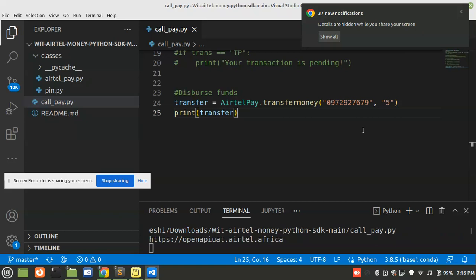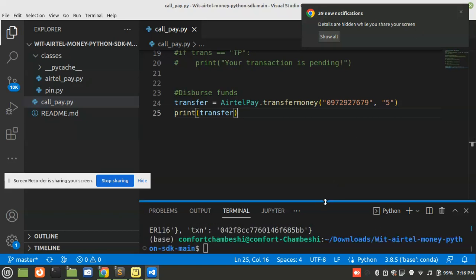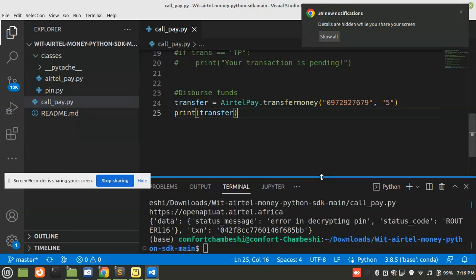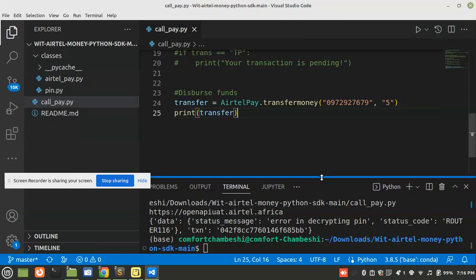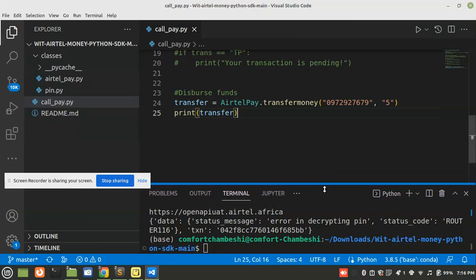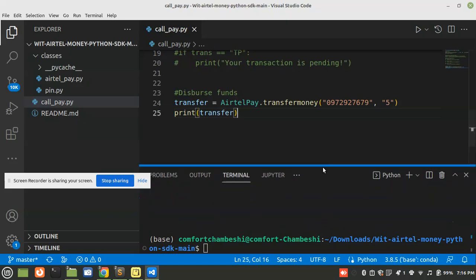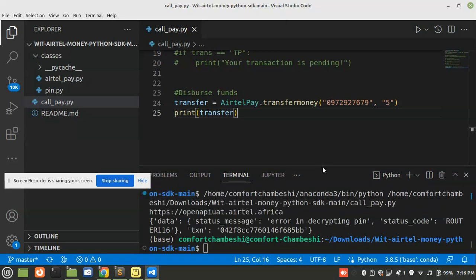What are we getting? Oh, status message: error in decrypting pin, status code ROUTER TXN. Yeah, so this is because in the test mode, and the key, I'm pretty sure that the pin which I put here in pin.py was not a correct pin.